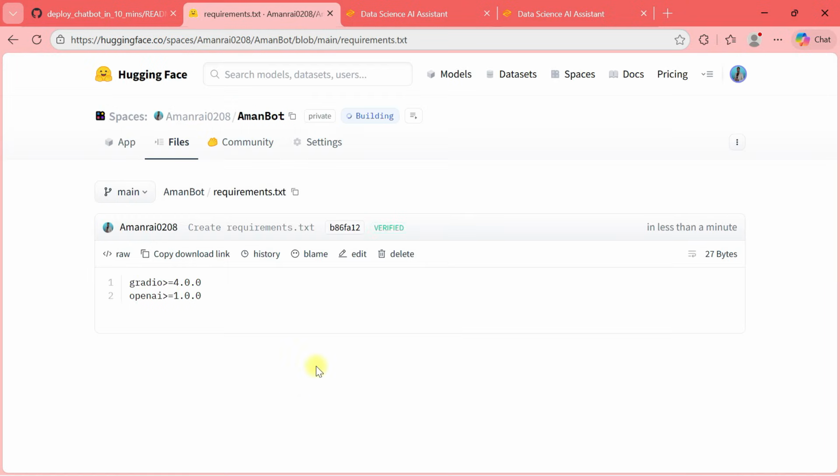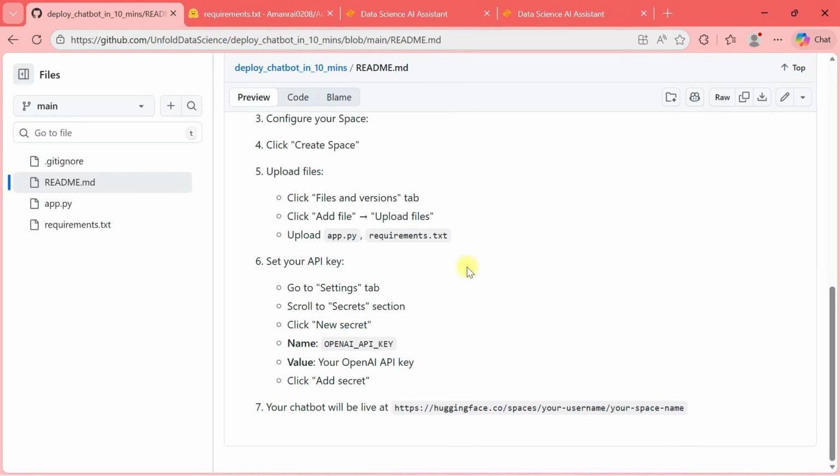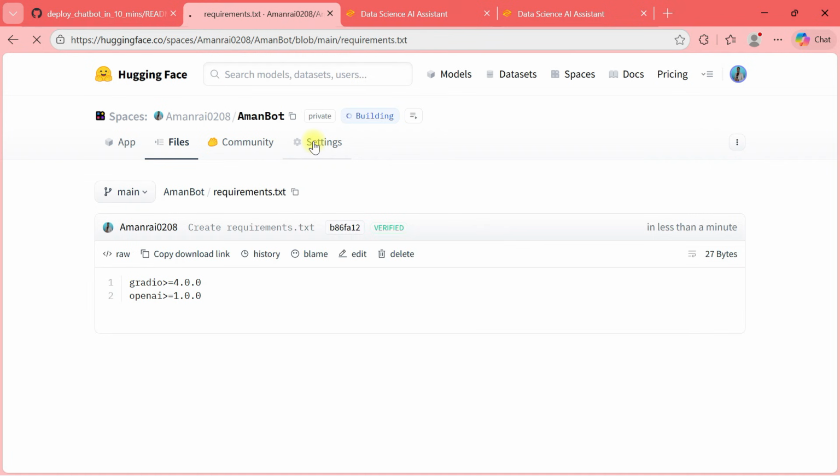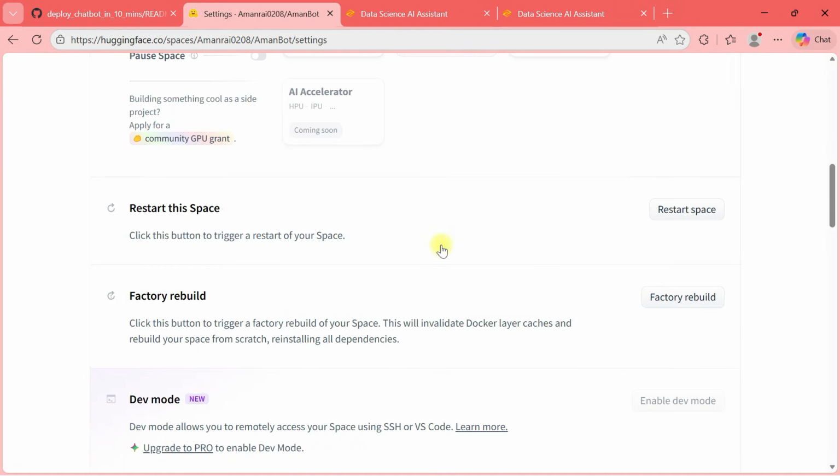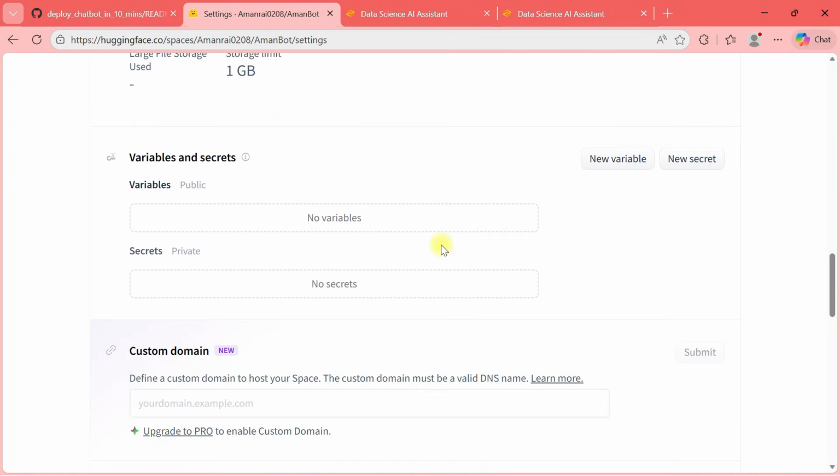Now one thing is different here from the local, and that is adding your OpenAI key. So if you see in my instructions here, set your API key, go to settings tab, scroll to secrets and add that secret. So what we will do is go to settings tab, and we will keep scrolling, and you will see an option of adding secrets.